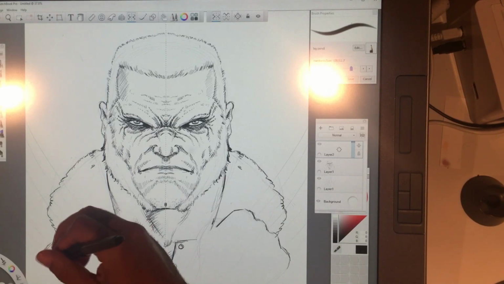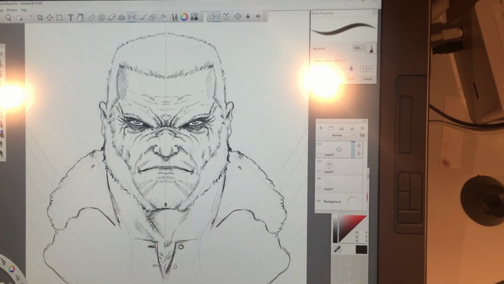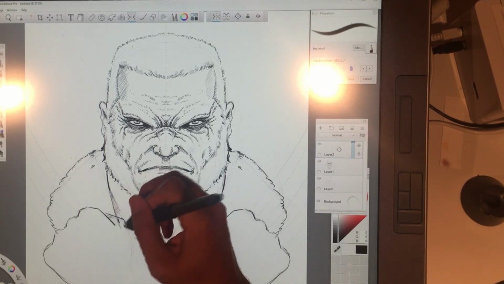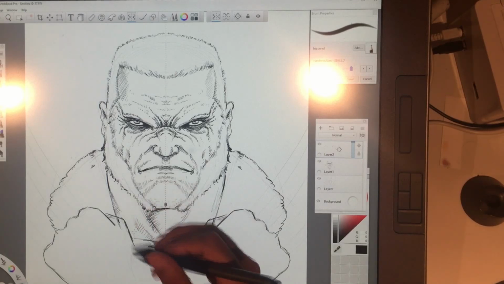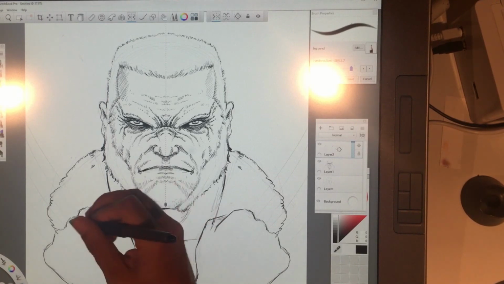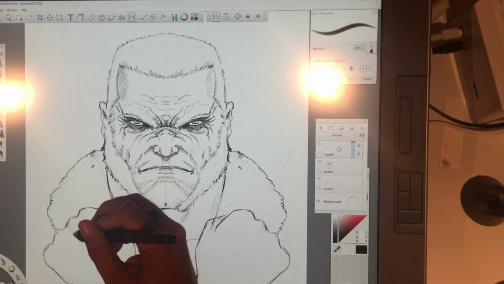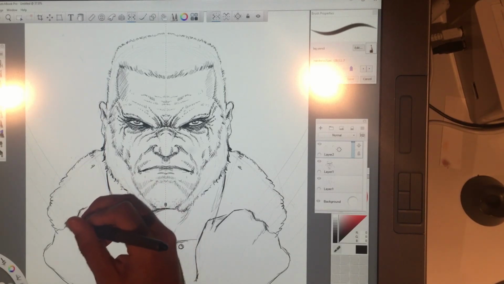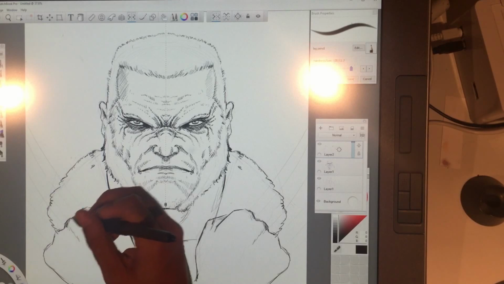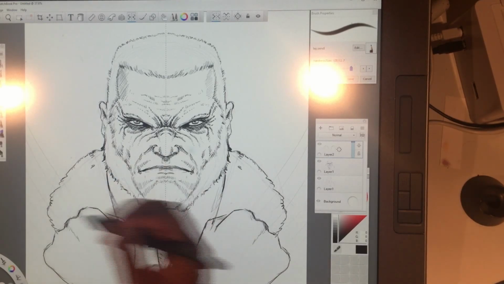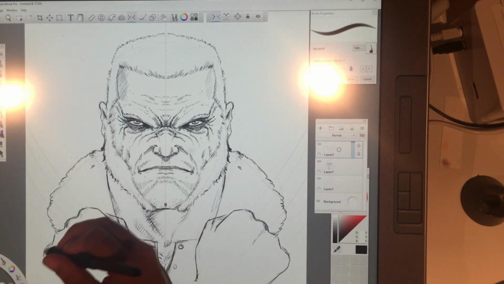Once again, I can't say drawing hands is my strong suit, but yeah, something I should probably practice more. But hopefully they'll still look like human hands. All right, so I think that's the basic shape. I think that's good. Knuckles. And if you do hands, I'm not an expert, but your knuckles are all different sizes, and you've got this kind of roundness. You've got to remember that.